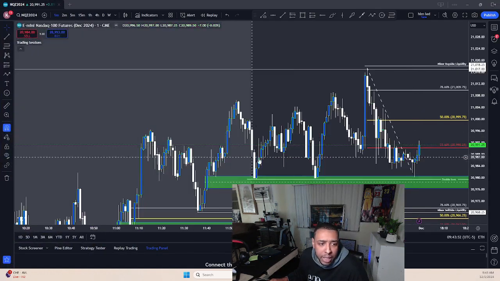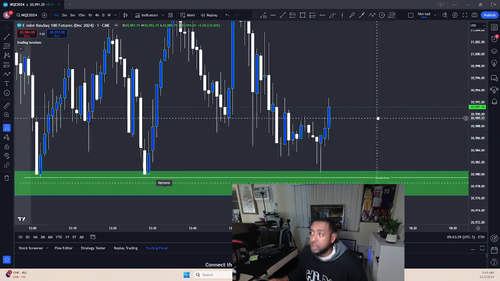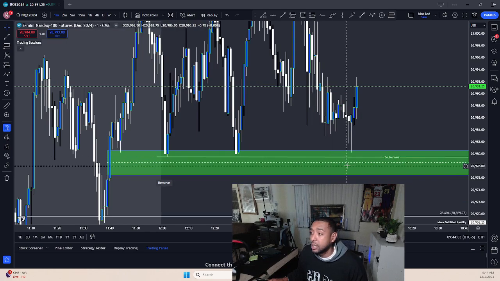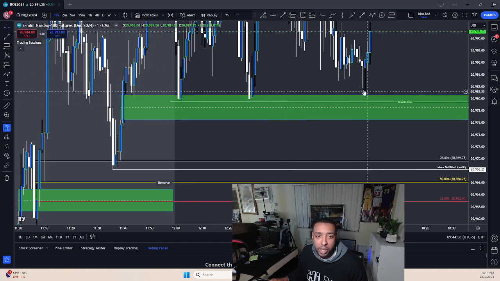So let me just show you what an order block is, because I have a quick order block right here. So this is what I like to see actually. We're literally bouncing off an area we're kind of expecting it to reject from. And look what happened. There's relative lows. So you see all these lows right here. These are relative.